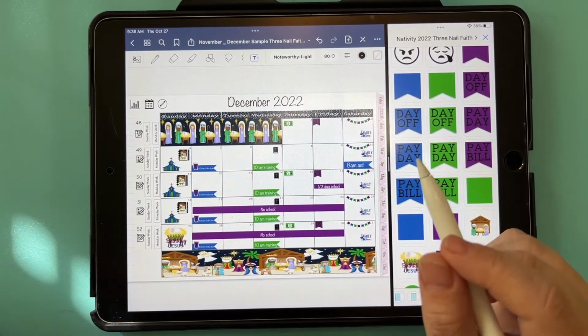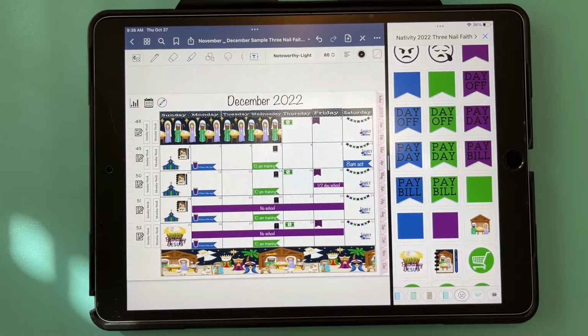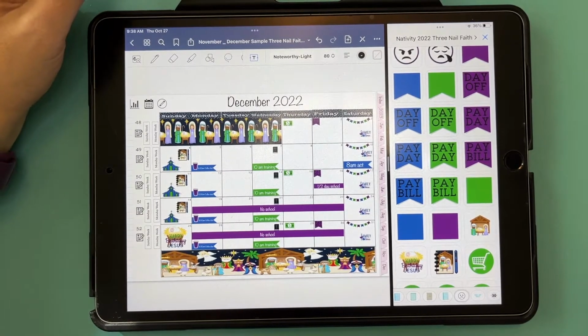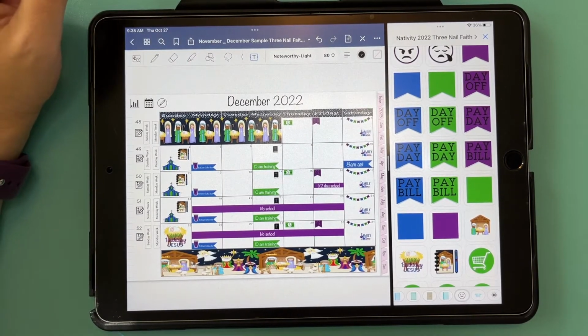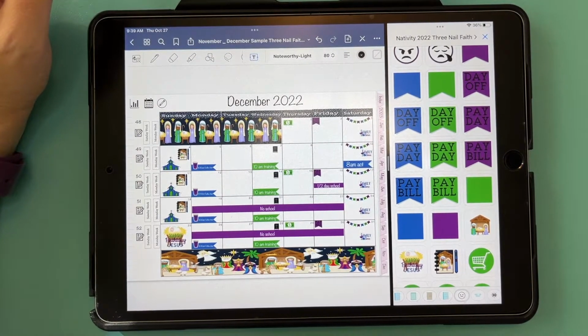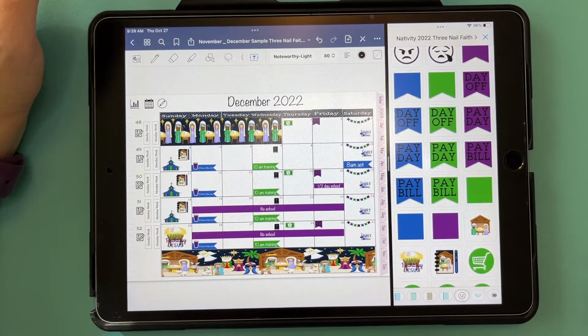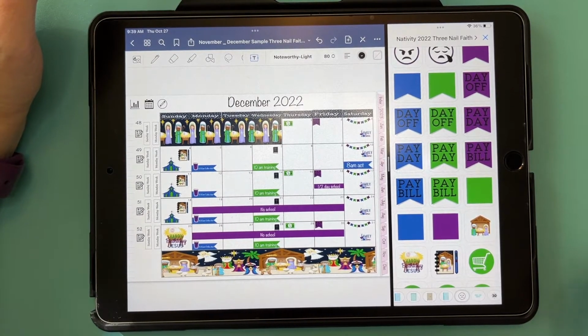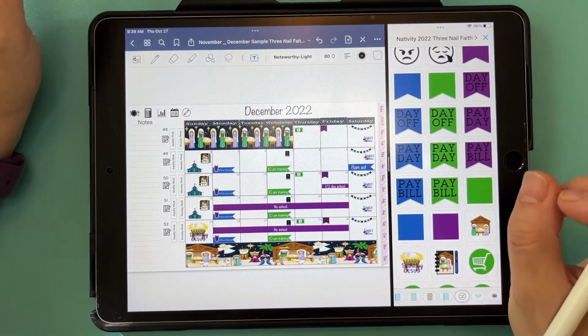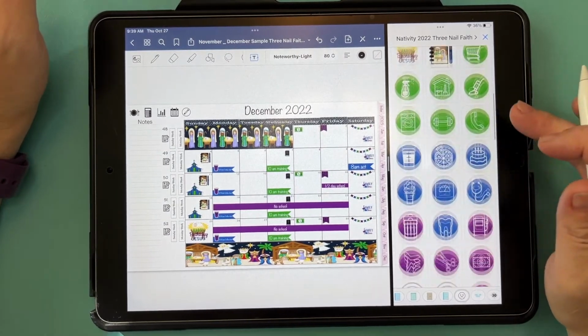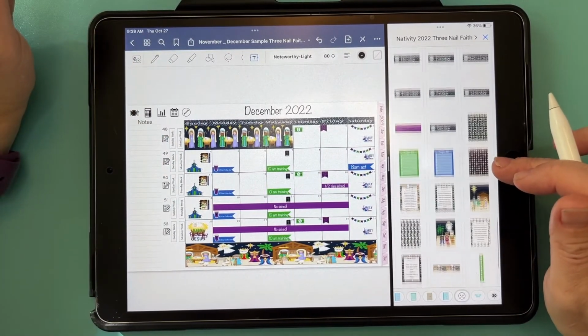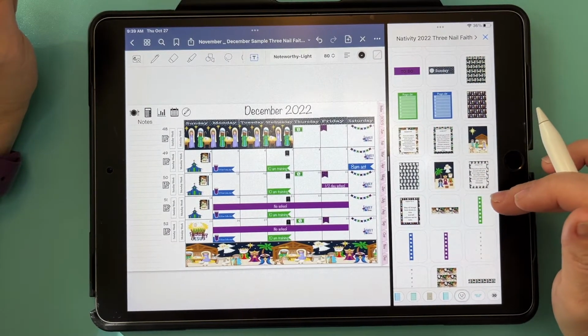What else we got going on this month? We're not really doing too much with family. I mean, we'll be getting together a little bit, but we haven't set in stone when yet. So most of our family is away. So there's that. I think I have pretty much added everything. I didn't really want to add too much to this one because I don't exactly know the time schedules of when we're going to get together with the family close in town.